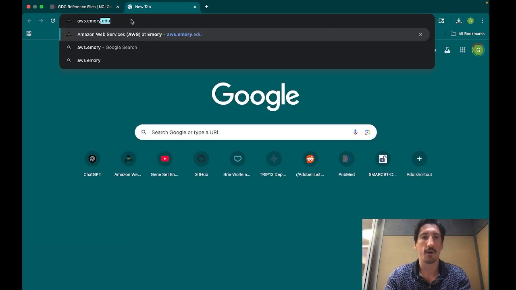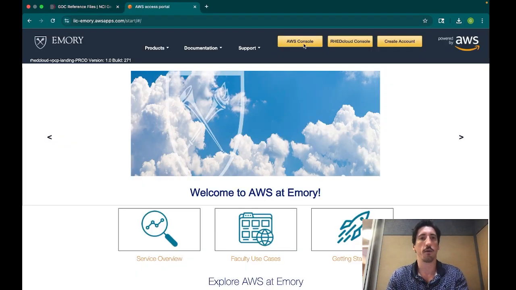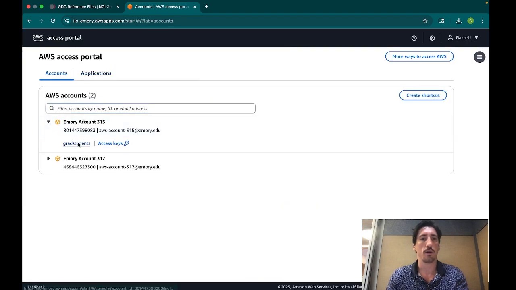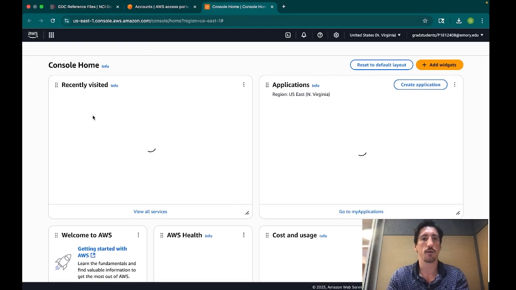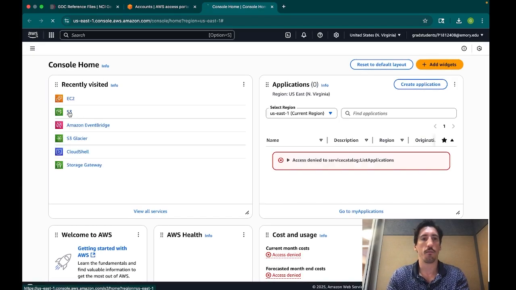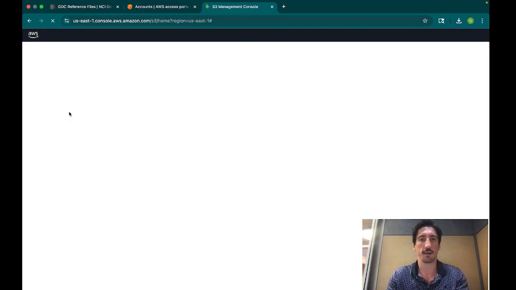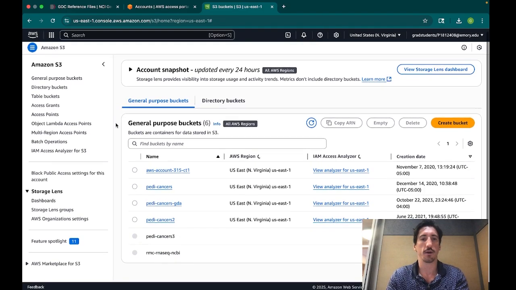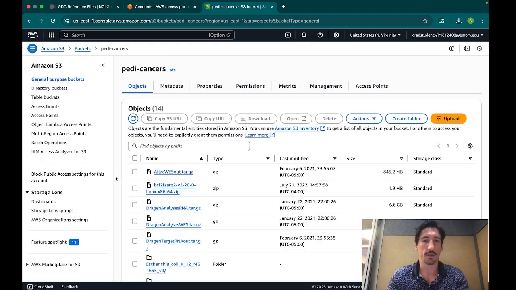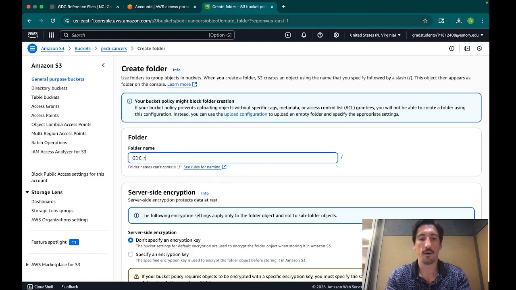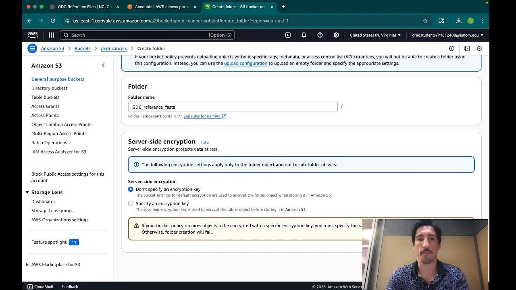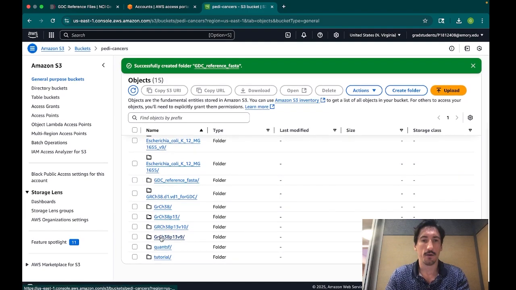So now we're going to navigate to our AWS console. We'll come into our S3 buckets, and we will move this FASTA file onto our S3 bucket so we can move it onto our AWS instance. So I'm going to make a new folder, just so anyone in my lab who needs this can find it.